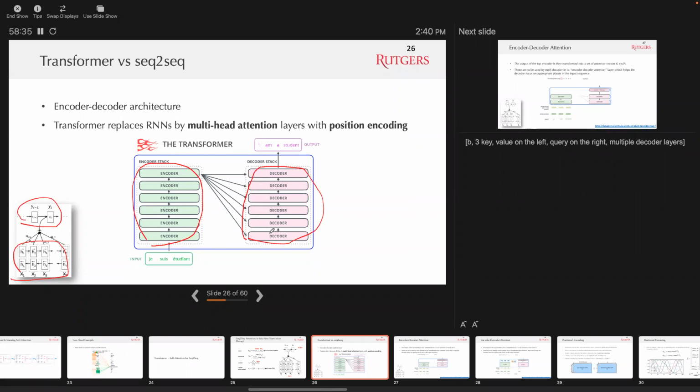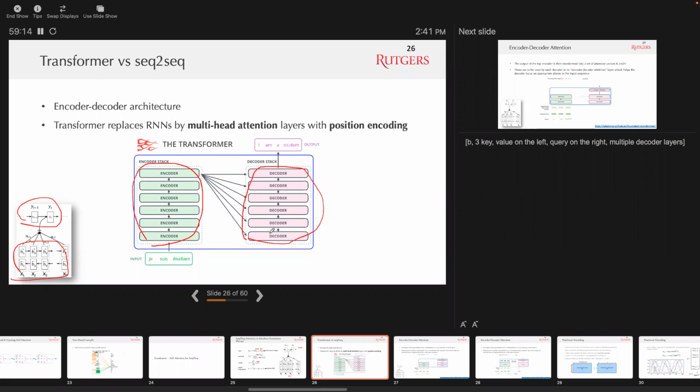After you reach the top of your encoder, what are you going to do? You're going to do the same thing as in the self-attention layer. For each of these Z, you multiply it with a weight matrix, let's call it the key weight matrix, and you get your key K1, and similarly K2 and K3.